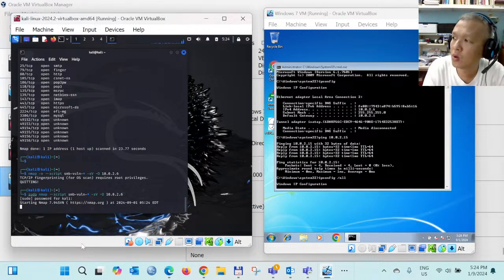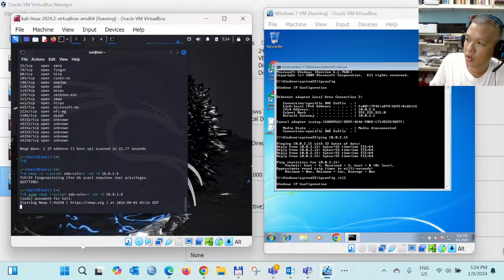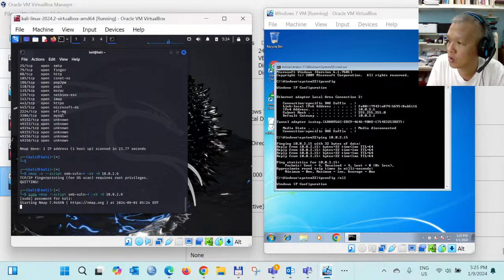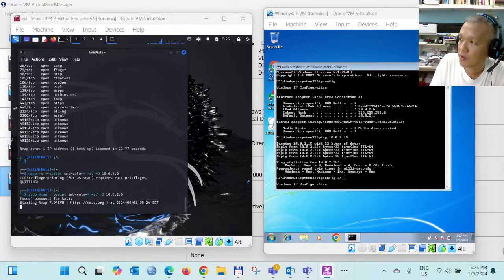Okay, so we want to run some script, just to see whether we can find any more vulnerabilities. Basically we run nmap with minus script against the target, using the tool set of the script.